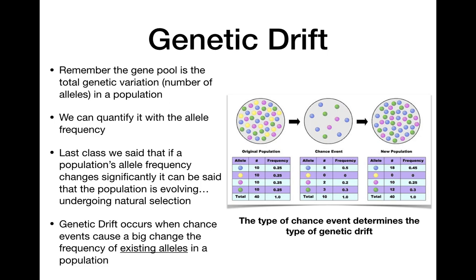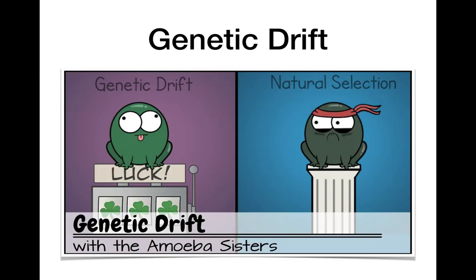So the important thing here is a chance event. This is not caused by selection. There's nothing happening as far as what's better adapted. It's just a chance event. Okay. So here's a really good picture of this. I like this cartoon that the Amoeba Sisters came up with, where we have genetic drift. You're going to get this little frog as a result, but it's completely due to luck. It has nothing to do with being better adapted to the environment. It's just luck that you happen to be the one that survived or moved to a new environment, whatever it happens to be.